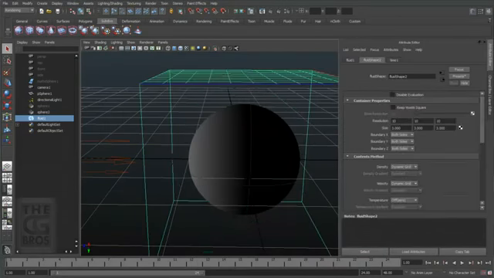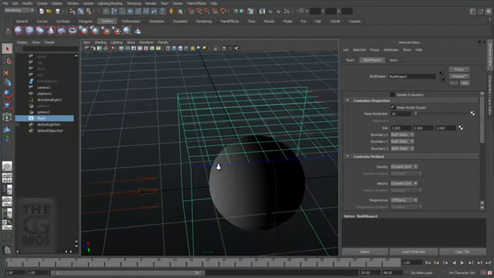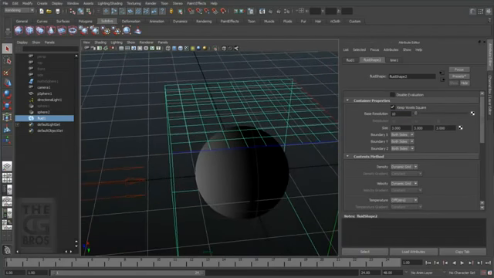Select your fluid shape, and go to the Attribute Editor to tweak the settings a little bit. Under Container Properties, be sure that Keep Voxel Square is checked and that the base resolution is set to 10 to start off. Now, a good tip when working with any volumetric effect is to work at lower resolutions as you're beginning, and then kick it up as you refine, and only enough to achieve the results that you're after. This will save you hours or days while tuning your shot, and when it comes to rendering it, especially if you render it more than once, or render it in several passes like I do.